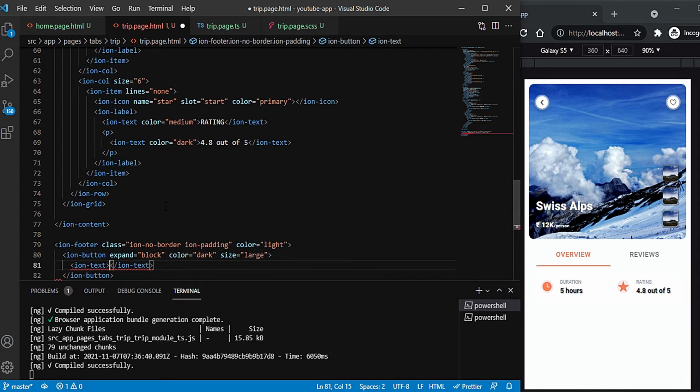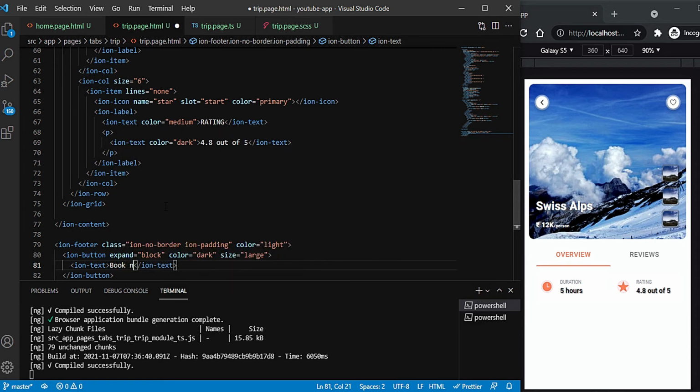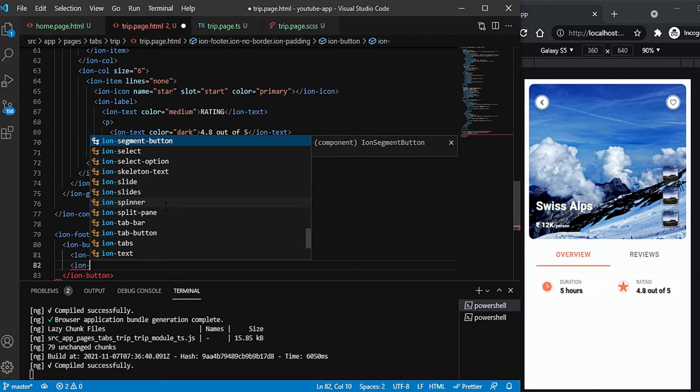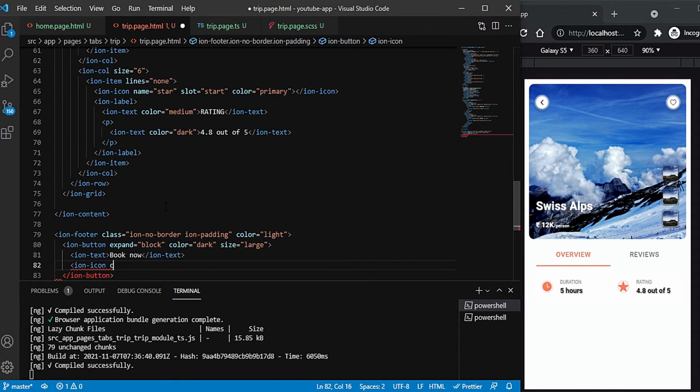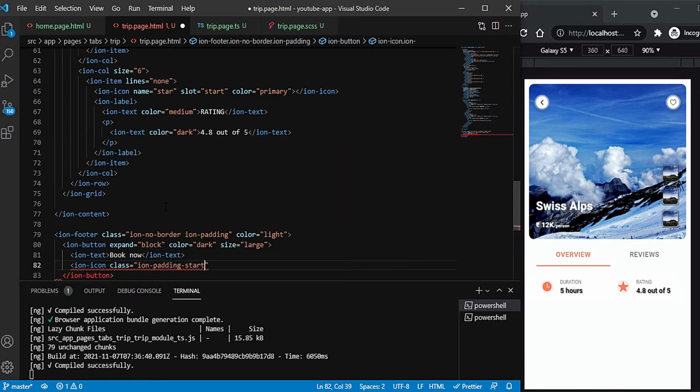Out there we will work with the ion text because I don't want the text to be the bigger one, so I'll pass it within the ion text so that I can apply some changes out there. And we will also have an ion icon within the ion button. I'll pass a class out there of ion padding start, and the slot will be end. Name, it's gonna be arrow forward outline. Let's check this out now.